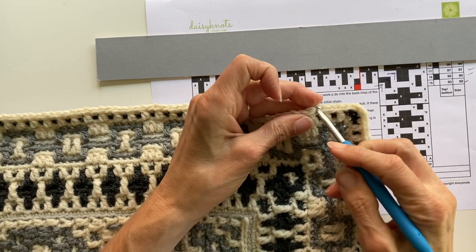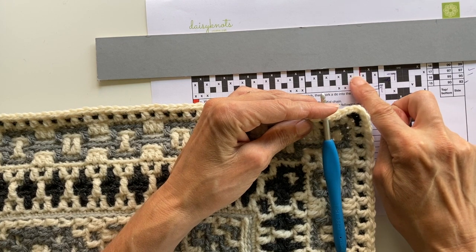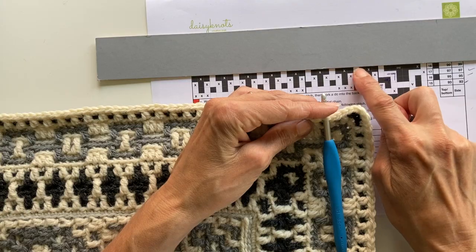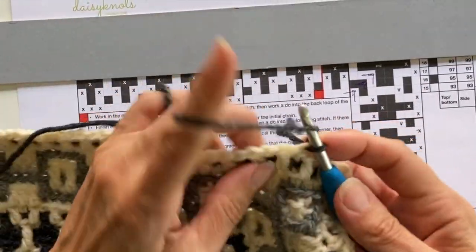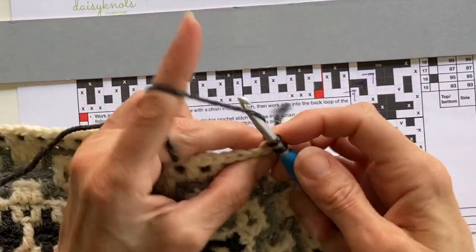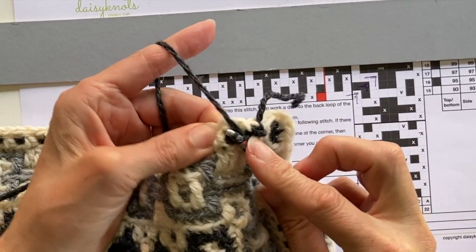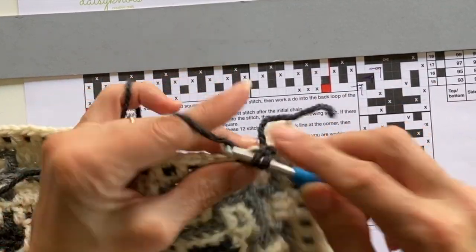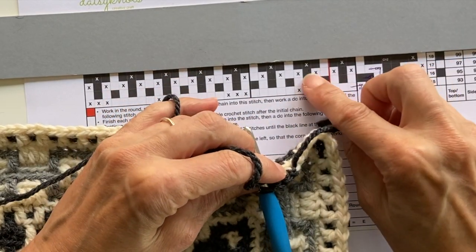This round starts at the 7th stitch in from the corner, and remember we always include that chain at the corner in our stitch count. As usual, we join our new colour with a chain stitch, and the next stitch is a double crochet, and then the stitch following that is a drop treble, and this drop treble is inserted into the little box that you've created by your work on the previous round.